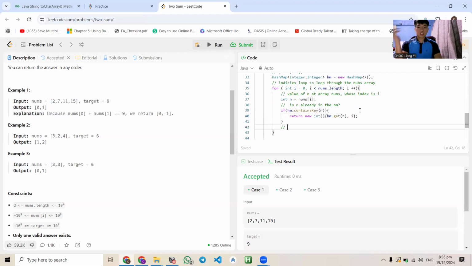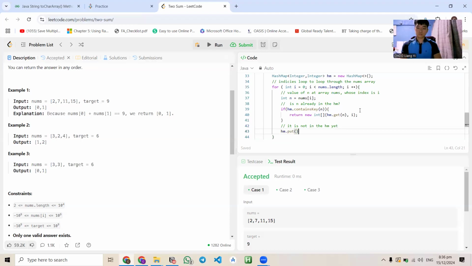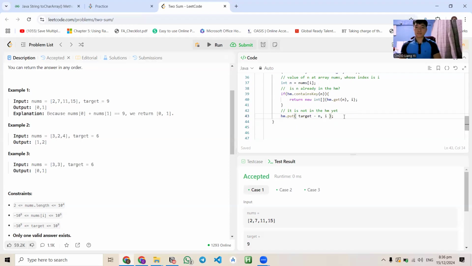If it's not already in the hash map, then we will store with hashMap.put. What do you want to put? You put the key, target minus n, and the index.